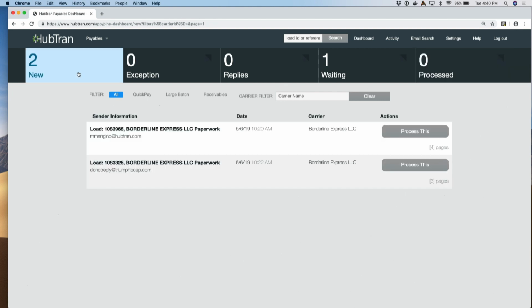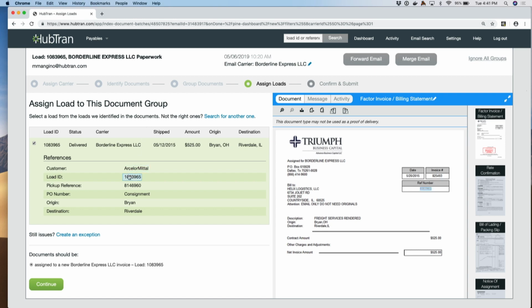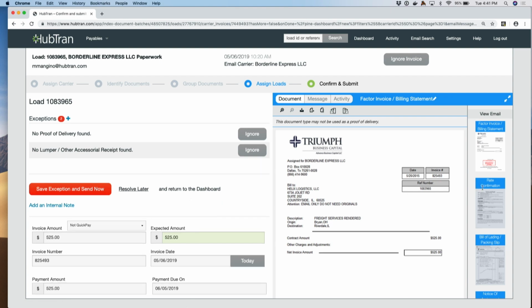The last thing I want to show you today is what happens when things go wrong. These processes are easy, and when I watch a manual processor do this work, it looks really good when everything goes well. But when there are problems, that's when the process tends to break down. So if we click in, we'll do everything the same way here. We'll verify we've got the right load. But when we get into the detail, we're going to see that there's a couple of issues.